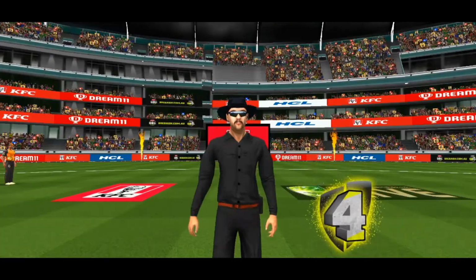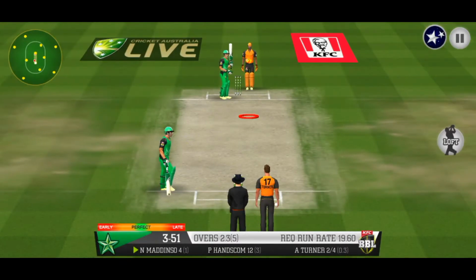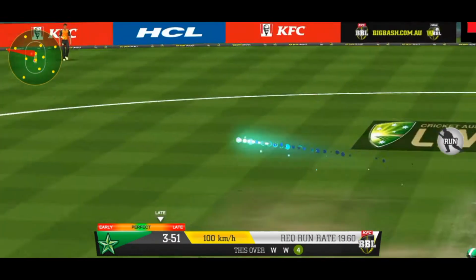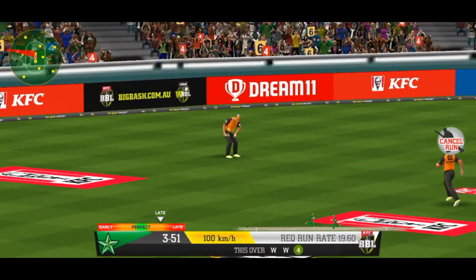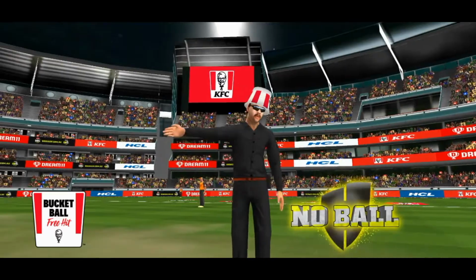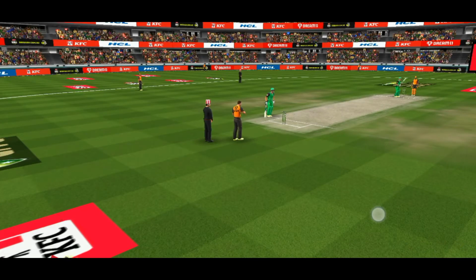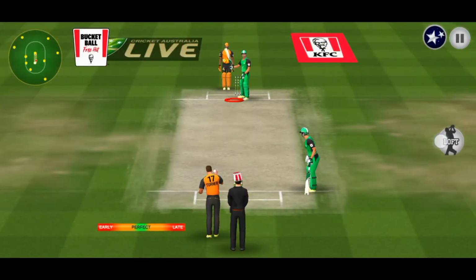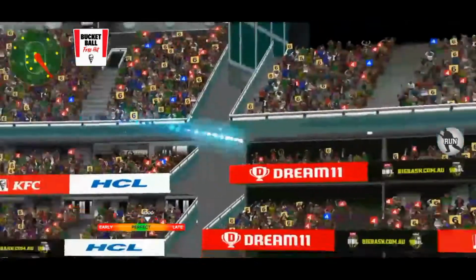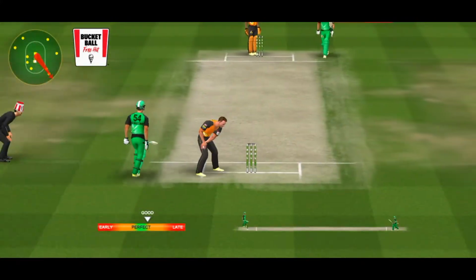Lofts it just right. Bounce and boundary. What a cracking start. A boundary off the first delivery. An unfortunate error by the bowler. No balls called. That's a great throw by the fielder, right back at the stumps. Time for a free hit. Big chance wasted, no boundary there, I'm afraid.